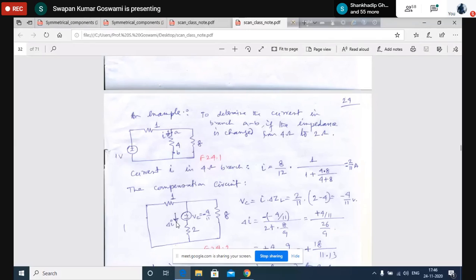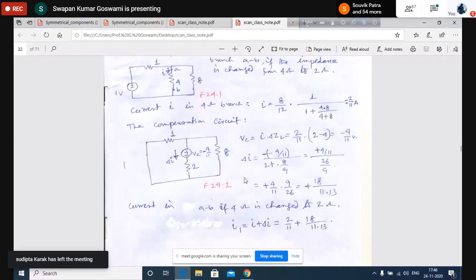Now, what is the current delivered by this source? Delta I is in this direction, as if. You find out the current delivered by this source in this direction. That current actually will be delivered by the circuit against the direction, opposite to this. That's why it is a minus sign here. Minus voltage source value divided by impedance, which is 2 plus 1 into 8 by 1 plus 8. So ultimately delta I is having this value. Ultimately it is again 10 by 11 into 3.